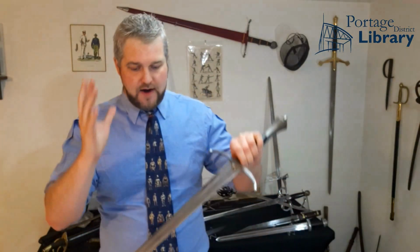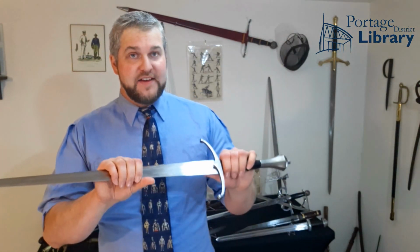And it acts like an I-beam in construction, where you have a large chunk of metal or steel, but it doesn't have the excess weight of being a simple bar, or a simple square-shaped stock. It has an I shape, which keeps the shape and the rigidity and the strength of that piece of metal without adding the unnecessary cost of having the resources in there, or the unnecessary weight of having a straight, complete square-shaped piece of metal. So, keep an eye out if you're out there researching swords, and I'll probably promote a little bit of those through the rest of this presentation as well, about commonly believed incorrect facts about swords.